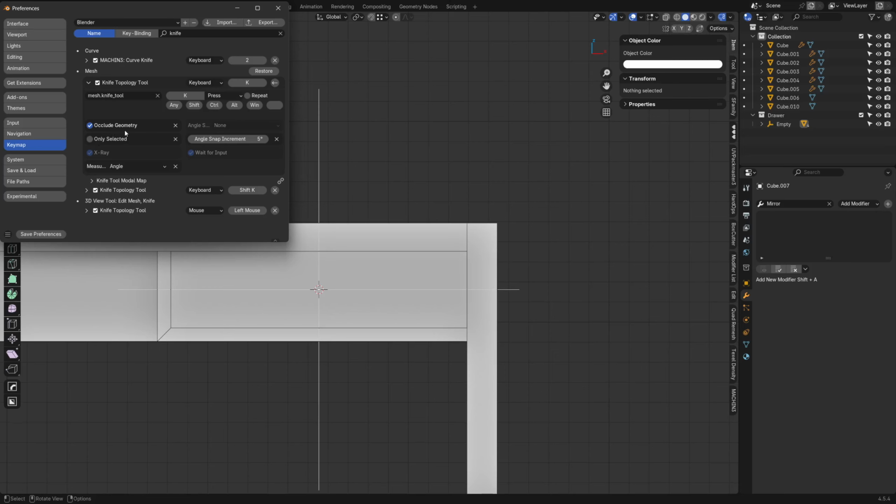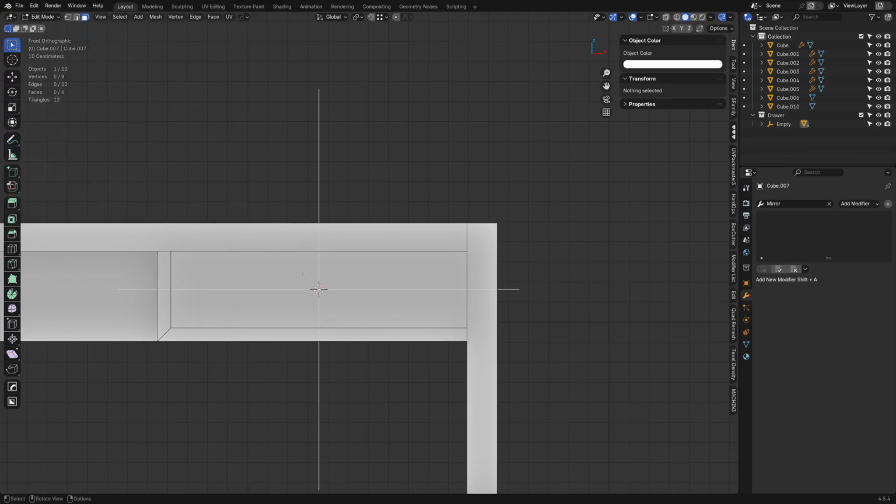You could do this setup like this and save your preferences. And now every time you use the knife tool, like we hit KCA, you'll get the same behavior that I have. It's not an add-on. It's just a customization, right? A lot of times Blender is really good to customize, and this is the reason why right here. Because now I can tell the exact angles that I'm working at as well.